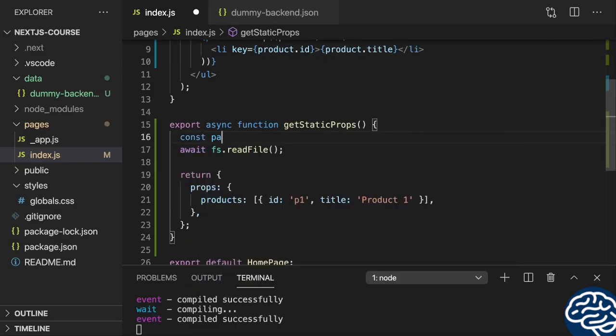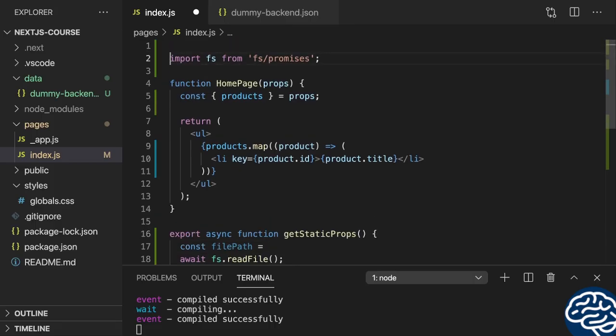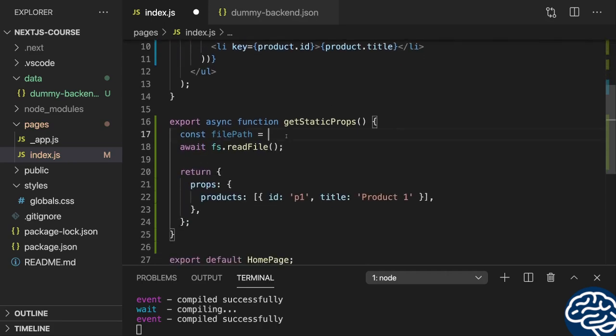So we can construct this path here, and this path, or let's name it filePath, should lead to the dummy backend JSON file. Now, to construct this path, we can import another module from Node.js, the path module from path. And that's a module with helpful functionalities for building paths.